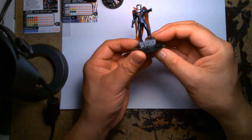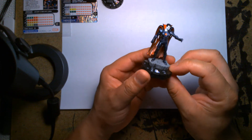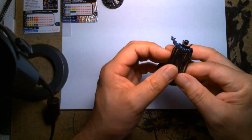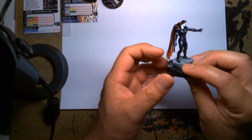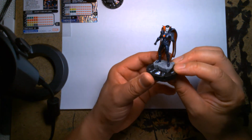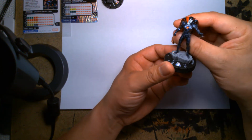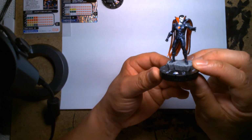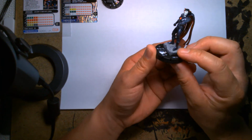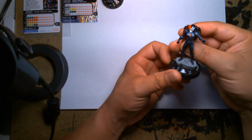Up next we have Mr. Sinister. Really beautiful sculpt. He has that crazy frayed cape, which, in the comic books, he's very proud of. Sinister dabbles in cloning and genetics. He's always been known as an X-Men and X-Factor villain. But on the island of Krakoa, all is forgiven if you're a mutant, and he sits on the Quiet Council. He has evil intentions, but at the same time he's a very likable character.